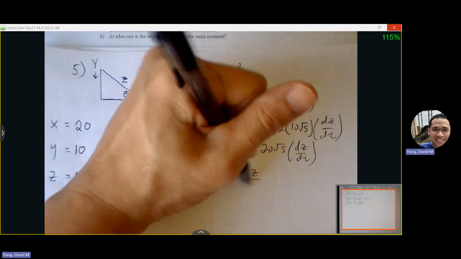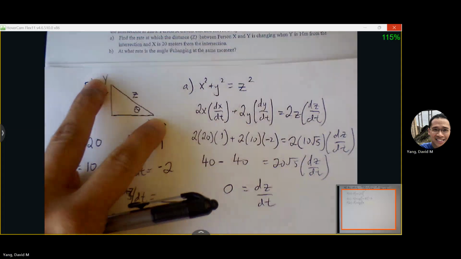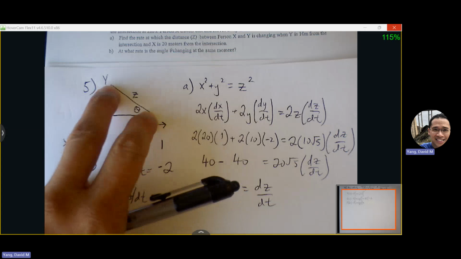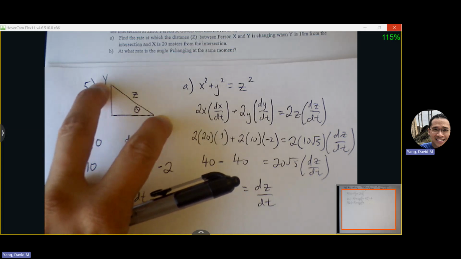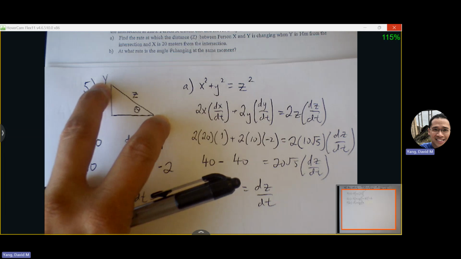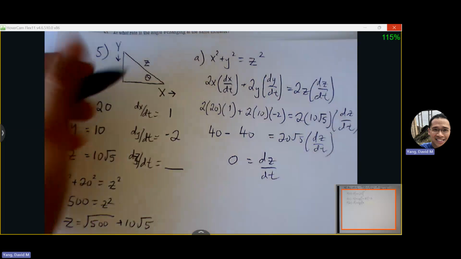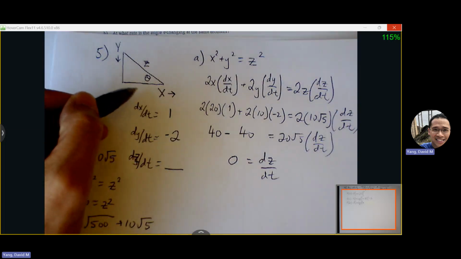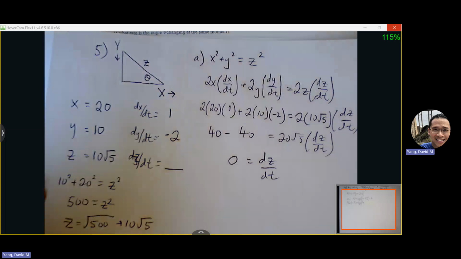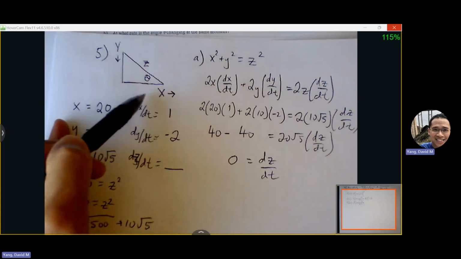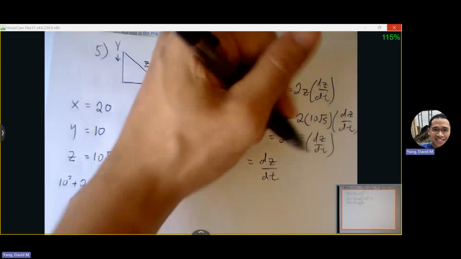So the reason why dz dt is 0, typically that's not going to be the case, is because maybe this distance was increasing, but then all of a sudden it changes to decreasing. So it just happens to be at that moment where that rate of change is going to stall for just that brief moment. If it was any time before and after, we know z is going to be changing. It's not like the ladder problem where it's going to stay constant the whole time. It just so happens at this moment in time, the rate of change between x and y is 0 momentarily.